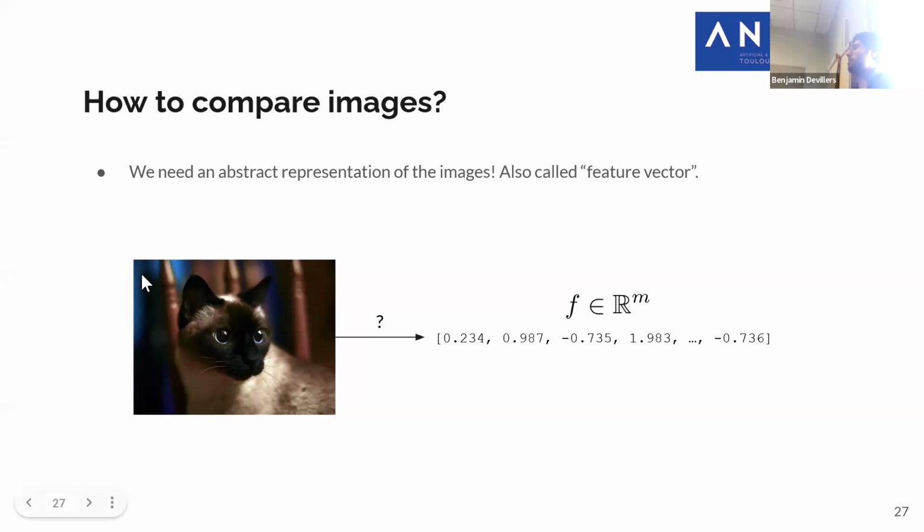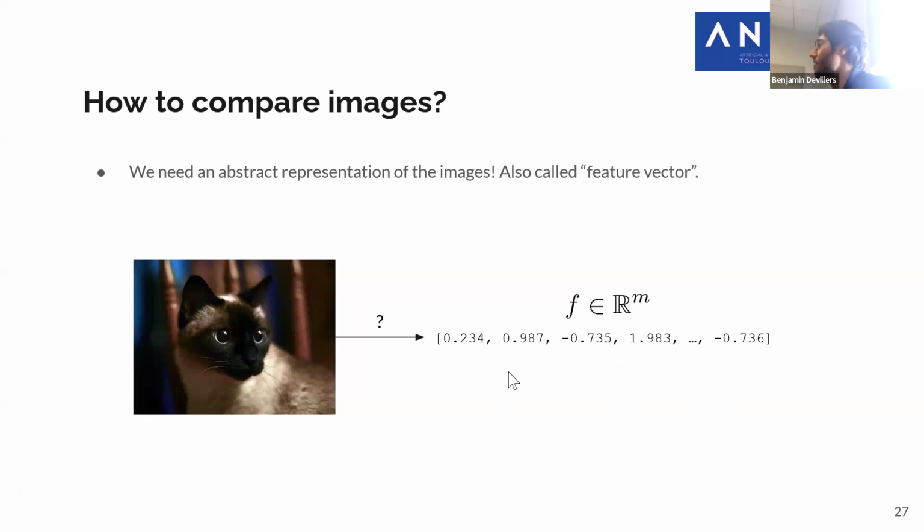So remember last time we said, okay, we have an image, we can just look at each pixel and flatten them and put one pixel after the other and we have a vector. No, this is not good because that's the reason I said just before. Now, what we want is to have a feature vector. So a vector that represents high level information about the image. So I don't know, the type of object it is, the location of the object, maybe some color information, pattern information, like texture information, this kind of thing.